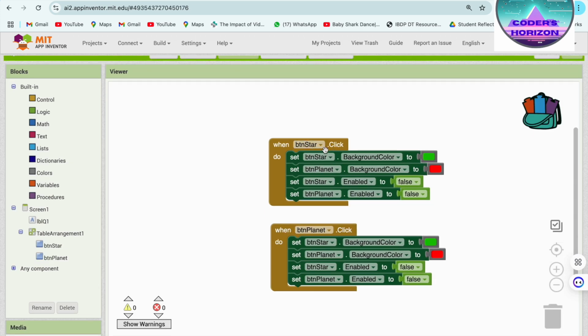So if the correct answer is clicked, it will turn green and the other answer will turn red, and both will be disabled so that the player cannot click the buttons again and again, because when we add scores and if the user is able to click buttons again and again, then it will just create glitch in the game. Same way, if the user plays this button which is the wrong answer, same thing will happen. The right answer will become green, the wrong answer will become red, indicating that this is the wrong answer.